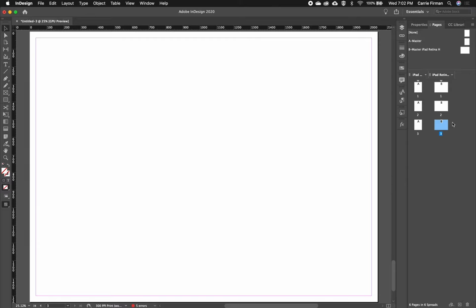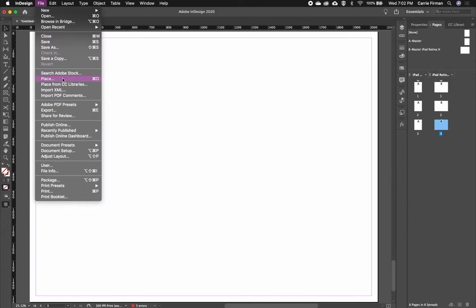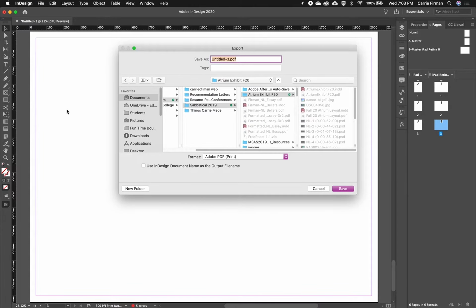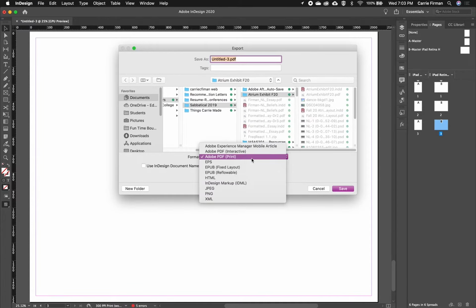When you're ready to export this, I recommend doing most of your testing in an interactive PDF. There will be some things that we are doing in these ebooks that won't go in an interactive PDF. We can test those individual things in a little window called Interactivity or Swift Preview inside InDesign.